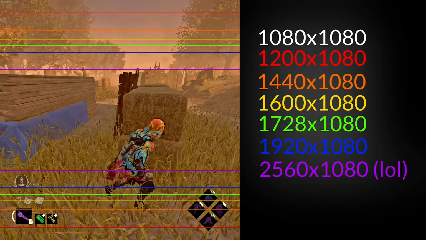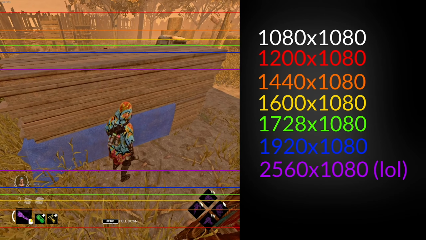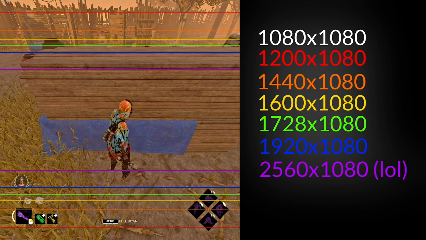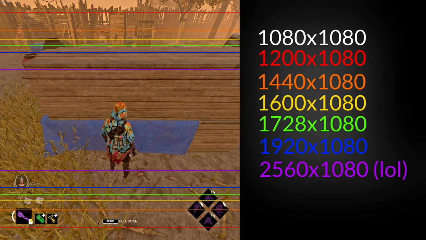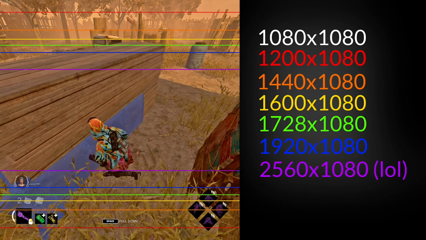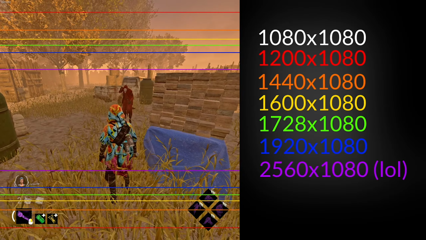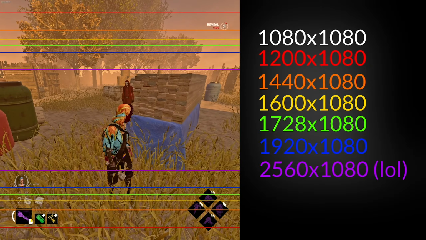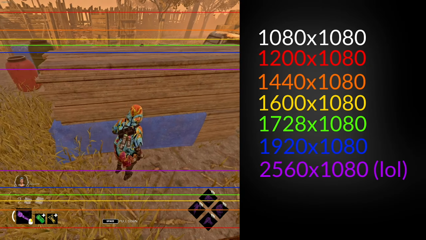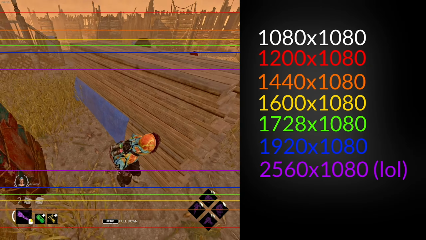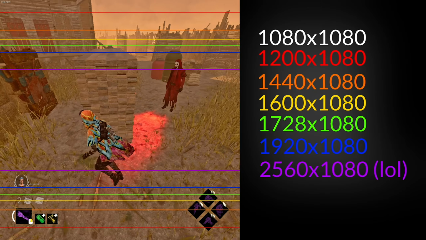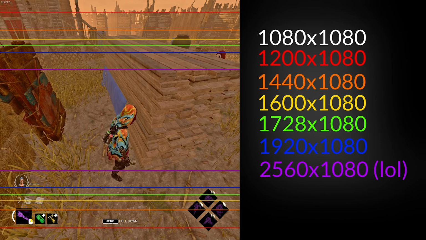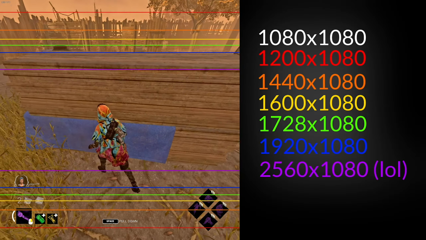Alright, now we're on Thompson with this funny wood kind of thing and the hay kind of thing. Yeah, I can see him here on 1728. He's gone. Okay, so if he's in stealth, he's gone. I can't see him anymore. But now I can. But he isn't hugging, so that doesn't really matter in chase. I can see him on native here.